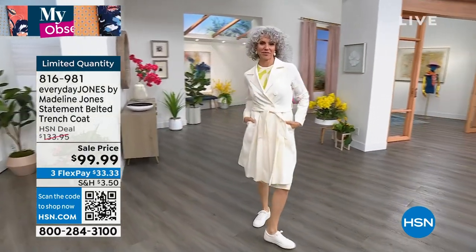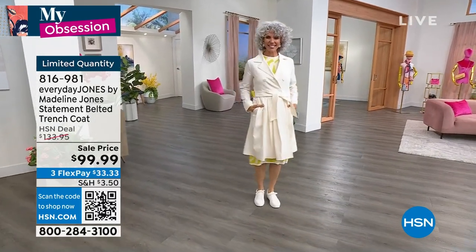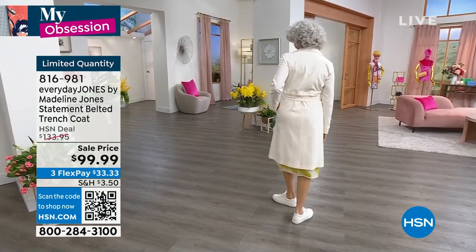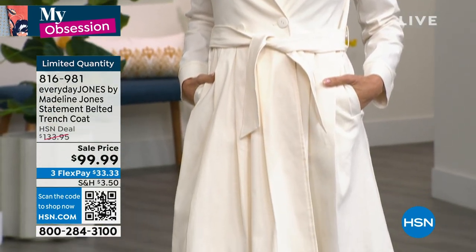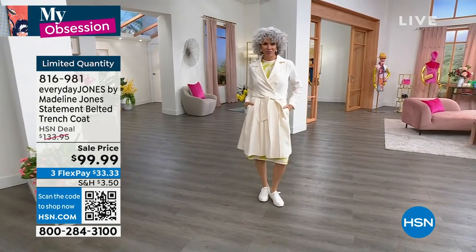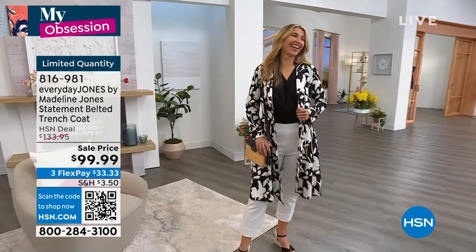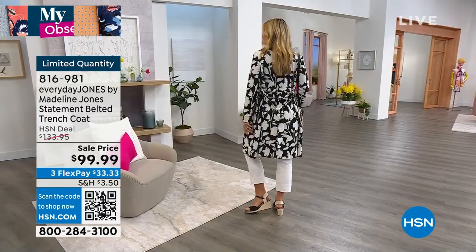There's Christina in the off-white — what a cute little dress underneath it, but look how feminine it looks whenever you close it up. I like that it has a little bit of a peplum — that's the signature style for Everyday Jones. It's the whole peplum thing. I put the little sash on the side — that's me all day long, even in my T-shirts. The team worked really, really well in putting this together because I really wanted it to look like a dress but be a trench. I don't know if you guys remember Inspector Gadget — that's what I didn't want to do. I wanted it to look feminine, I wanted it to look cute.